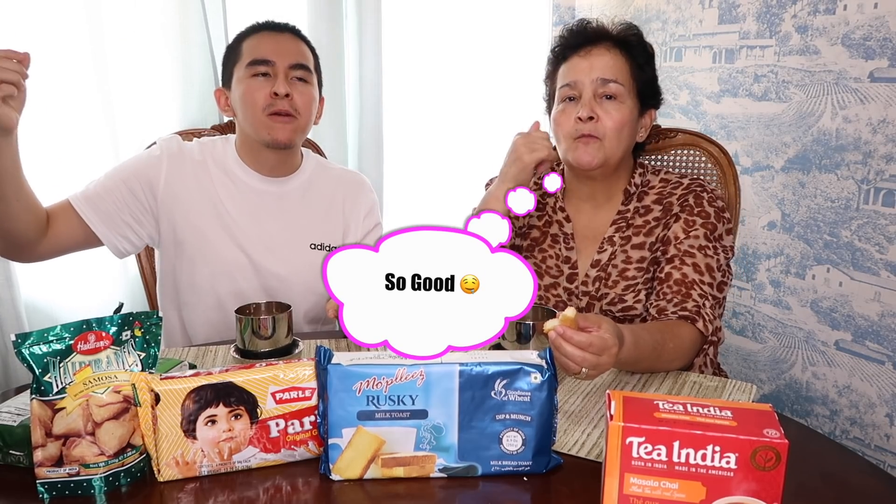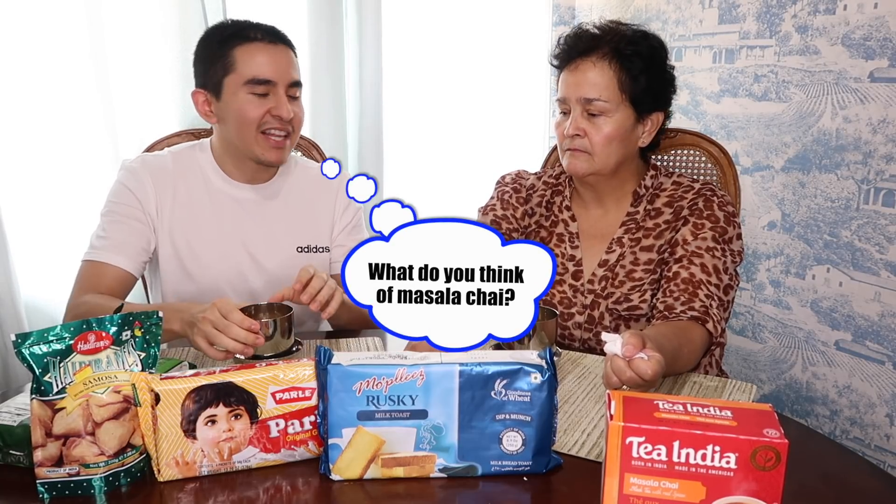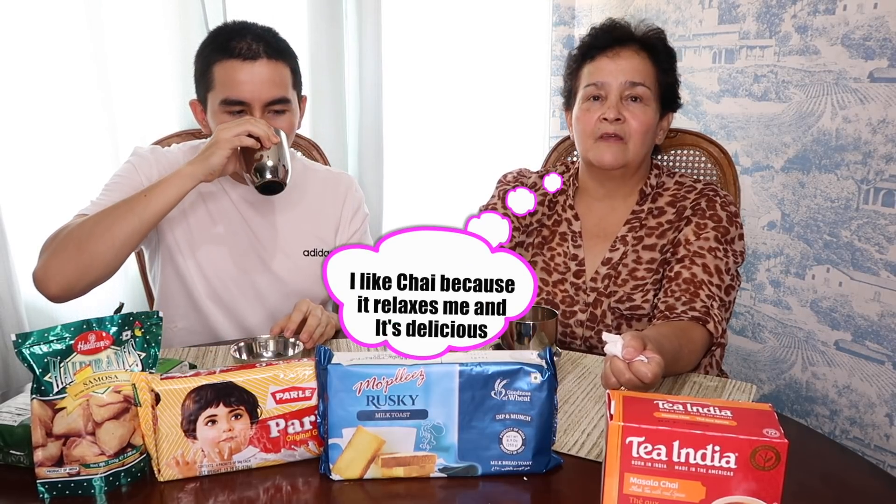My mom is saying this is the best way to eat this biscuit — dunked in the chai. The very first question: does she like coffee or tea better? She says almost more coffee, but when there are these biscuits she enjoys the tea too. Does she like black coffee or with milk? She likes to add milk. What does she think of the masala chai? She likes it because it makes her feel relaxed. She's been a coffee person all her life and normally has her coffee with some milk, but she really does like the masala chai.